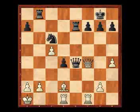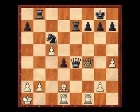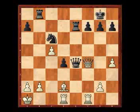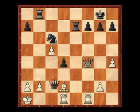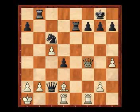Around here, white is quite happy to have the queens off because he's re-established material equality and has a queenside pawn majority in the endgame. There's no real way that black can get at the white king if the queens come off the board, so Leon moves in with queen c2, threatening mate.